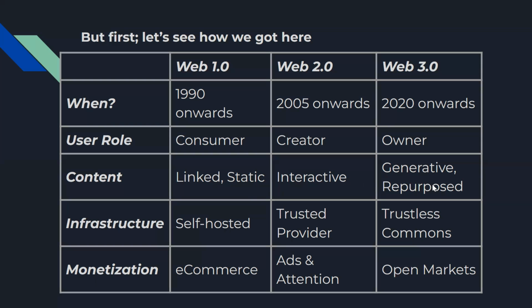We can get into more of the generative and repurposed stuff in Web 3.0, and the infrastructure as well. In Web 1.0, you had one mainframe somewhere that was hosting a website. And in Web 2.0, now we have trusted providers, which we're still using now. Like, for example, these cloud technologies where you host, because you trust AWS or you trust Google Cloud, you host your information on their services, on their infrastructure.